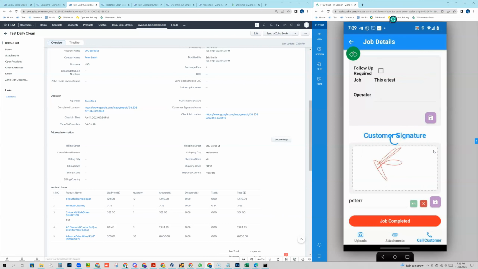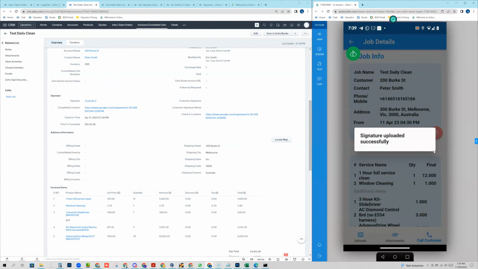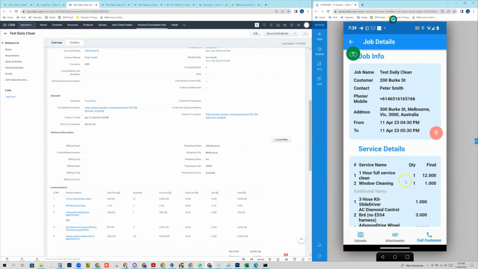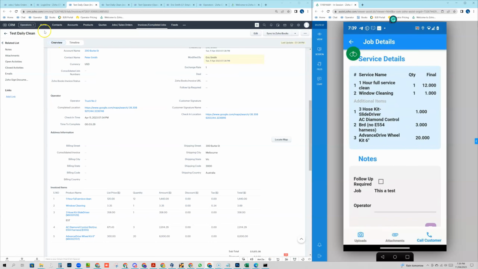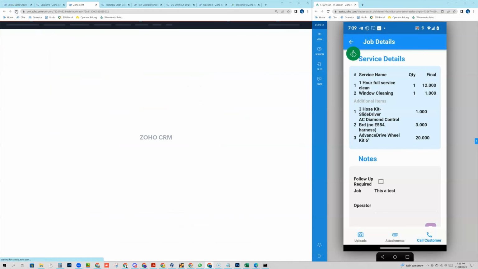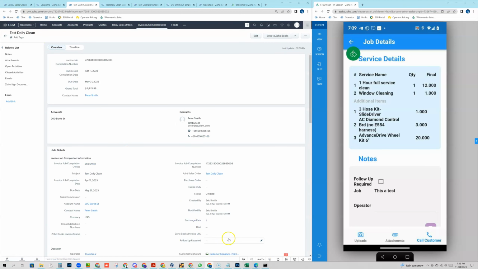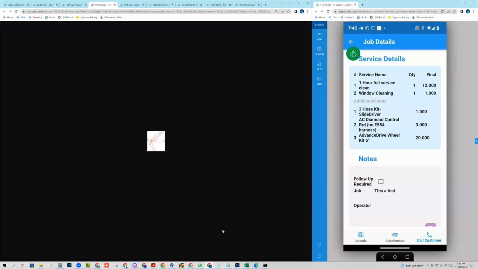And then they can save that. All right, and so now the signature has been added. And if I refresh back here on the invoice, you can now see the customer signature has been uploaded, which is here.